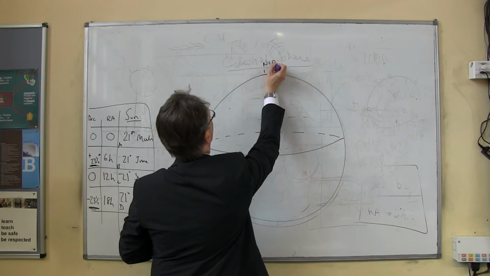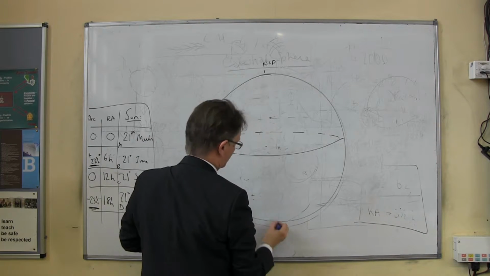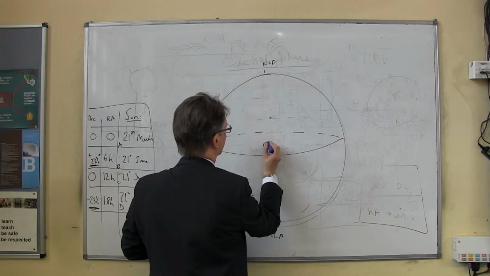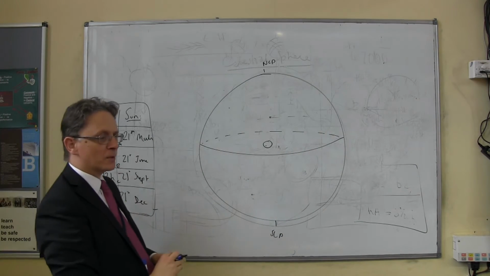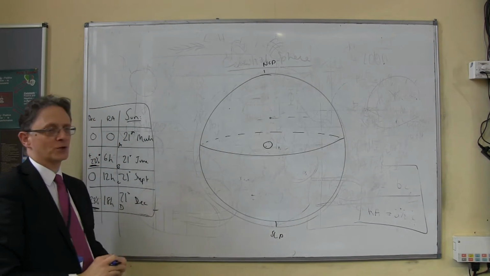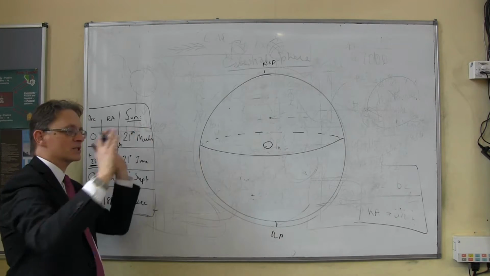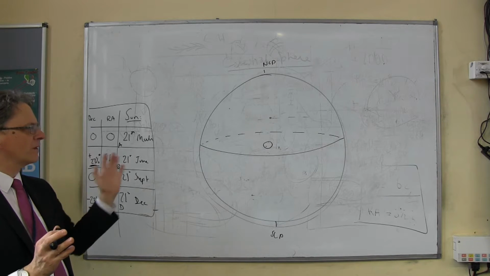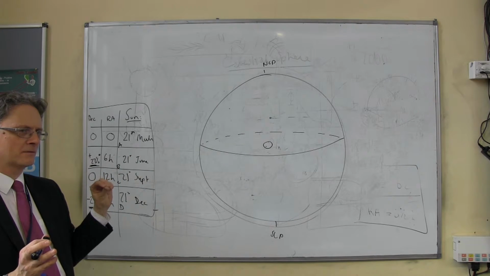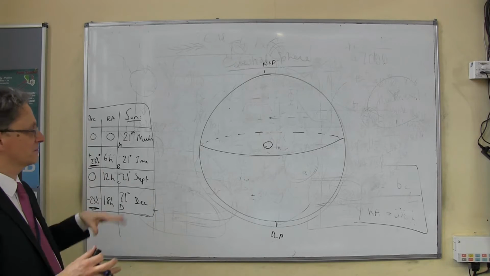Okay, North Celestial Pole, South Celestial Pole, Celestial Equator, there's the Earth. Now, what we've drawn there, I think in computer gaming terms, is what's called the God's Eye view, where you're standing outside the celestial sphere. How exactly would you do that? What radius does the celestial sphere have? It's infinite, isn't it? So it's a bit of a mad thing.